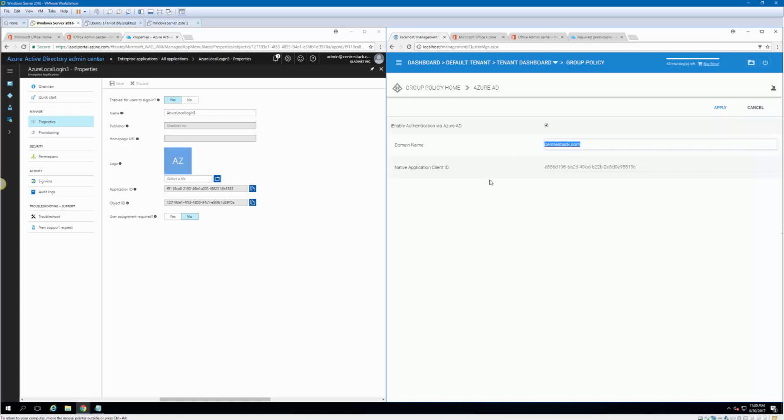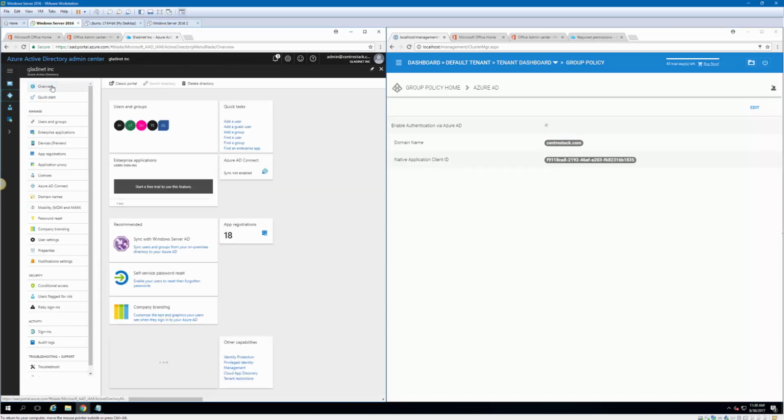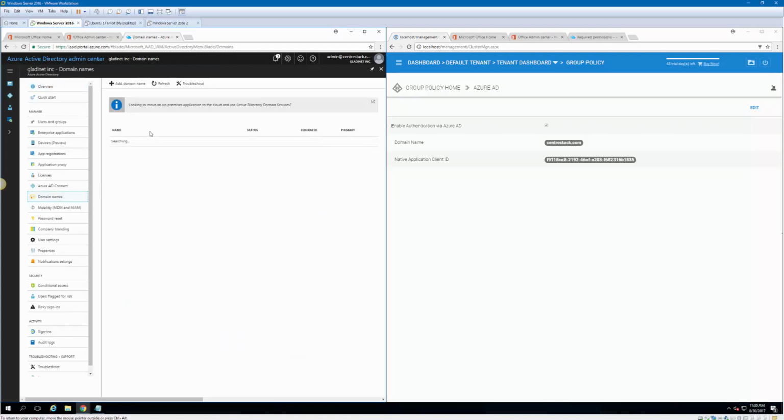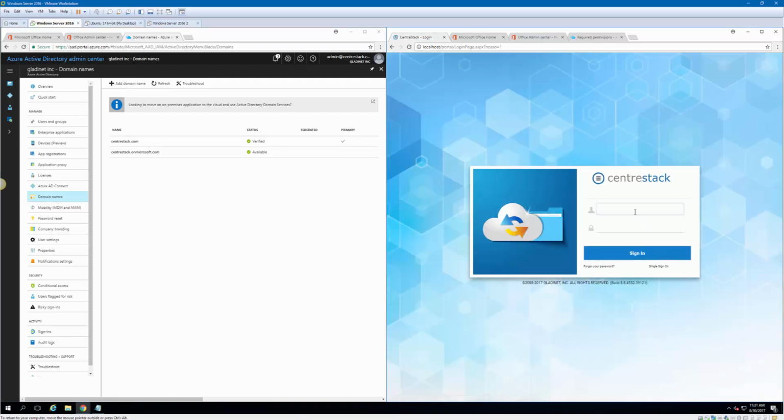If it's the first time you're at the configuration page here, it could be all blank and empty. For the native application client ID, you just put the application ID in. It was called client ID in the old portal. The domain name also needs to match. So you go to Azure Active Directory, click on domain names, and then click on the name. You may only have 1 row here instead of 2 rows. You just pick the one that you're using to match up.